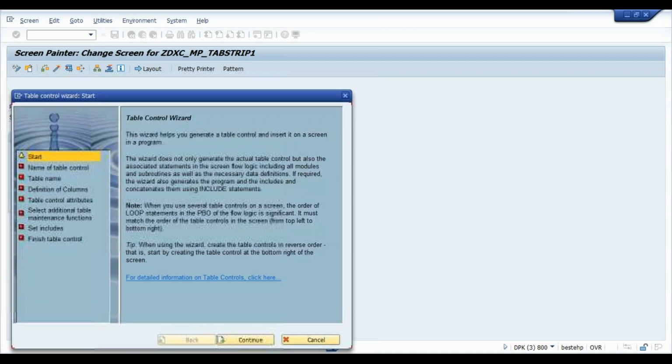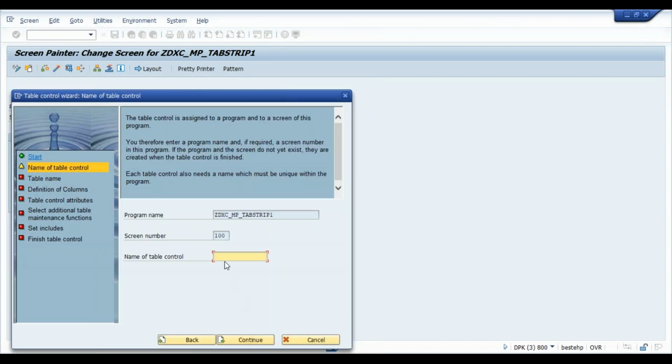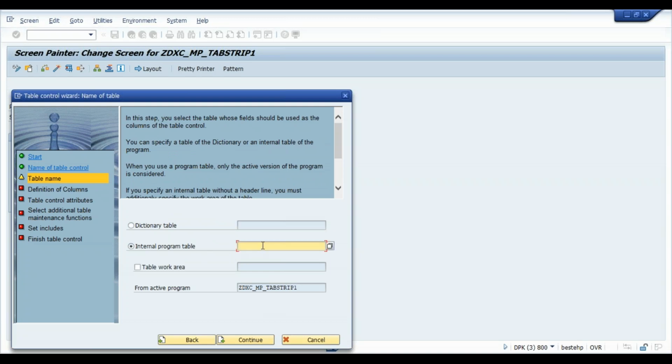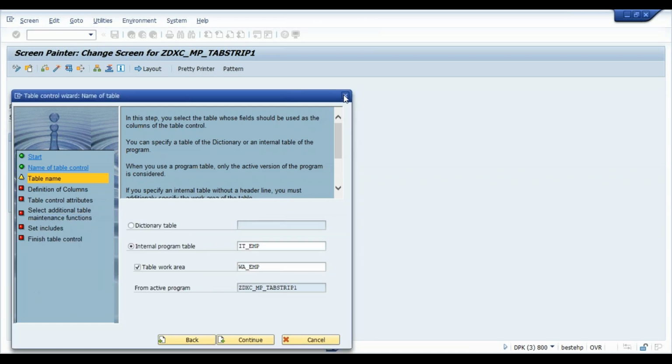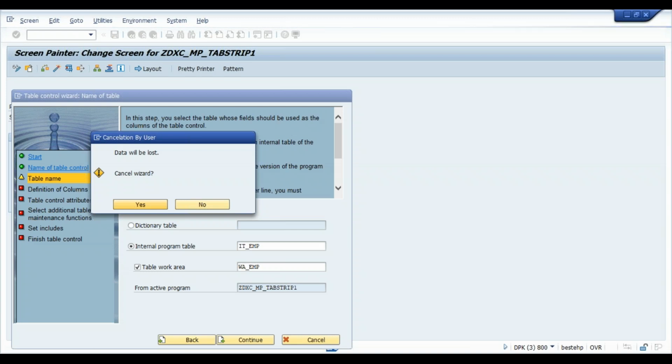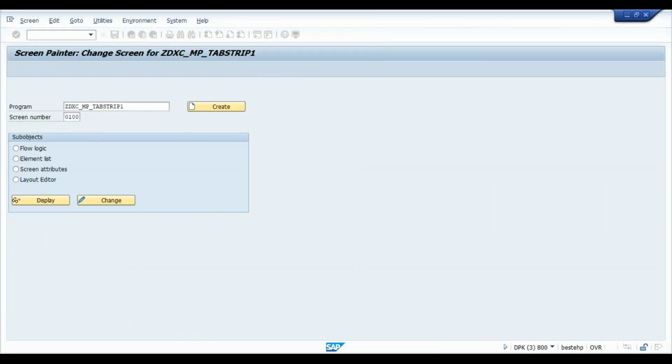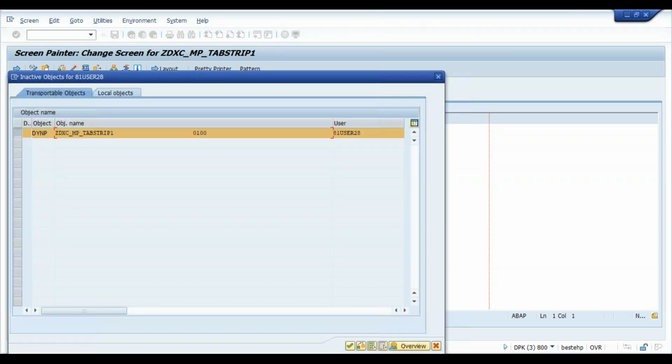Okay, continue, DXC1, internal table. Let me activate this.